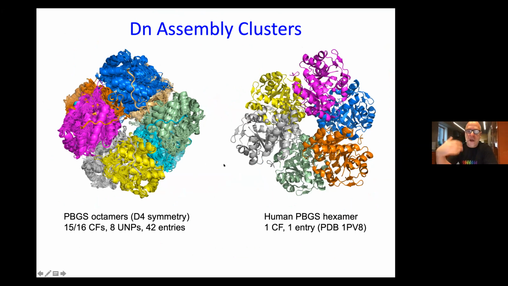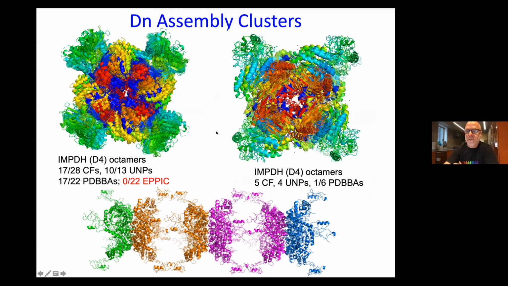So it's interesting to find a structure of one of these proteins that is not in the cluster because it's biologically interesting. This is IMPDH. It forms an octamer, and there are 17 different crystal forms of this octamer. But there's another octamer, and we were wondering, what's this other octamer in these crystals that's in 5 crystal forms? Turns out this is a filamentous protein that makes an octamer like this orange one that binds to another octamer, this magenta one, and makes a filament. And you can see these filaments in cells.